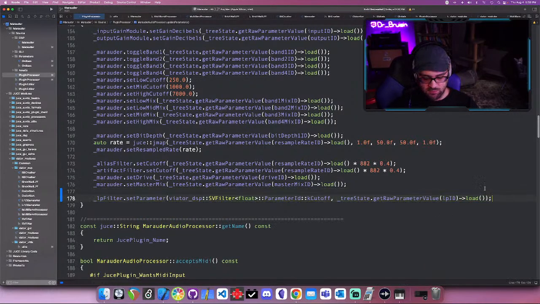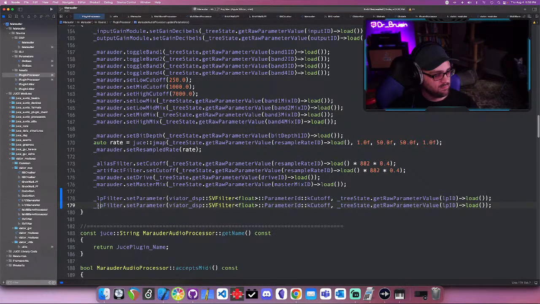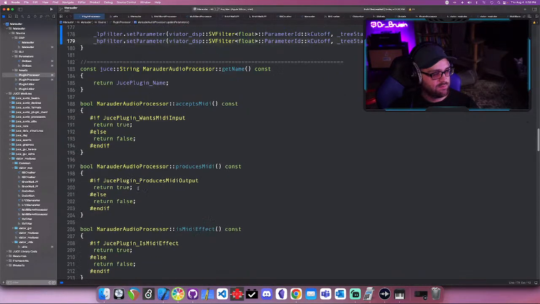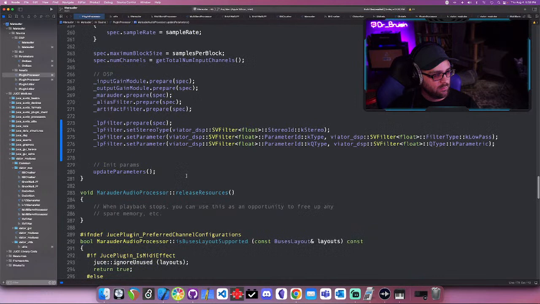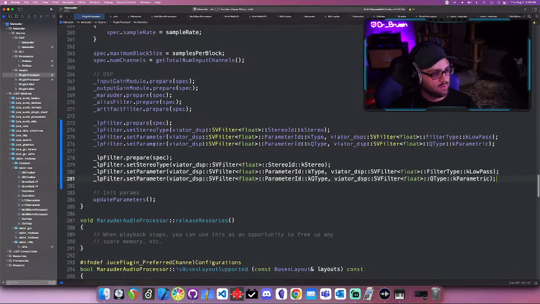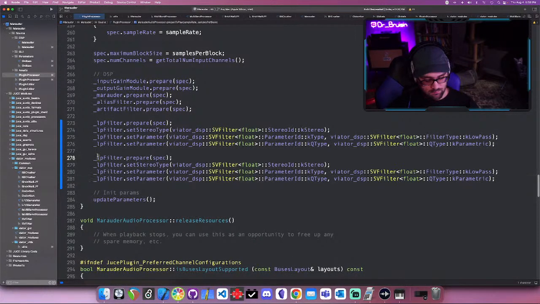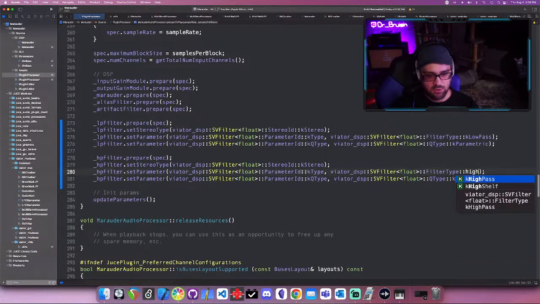Then we'll do the same thing for the high pass. High pass. We need to prepare the other one. So let's take that. And we need to change the type to high pass.